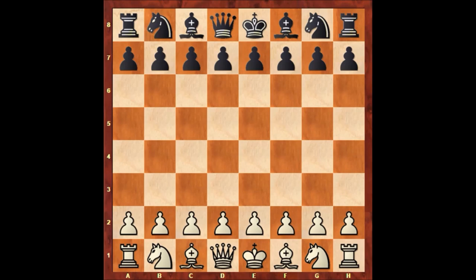Hello everyone, and welcome to another mind-blowing and a very beautiful chess game by Paul Morphy. And in this chess game, Paul Morphy has the white pieces, and his opponent is William Wills. And this game was played in England, Birmingham, in 1858. So let's quickly check this very beautiful game.